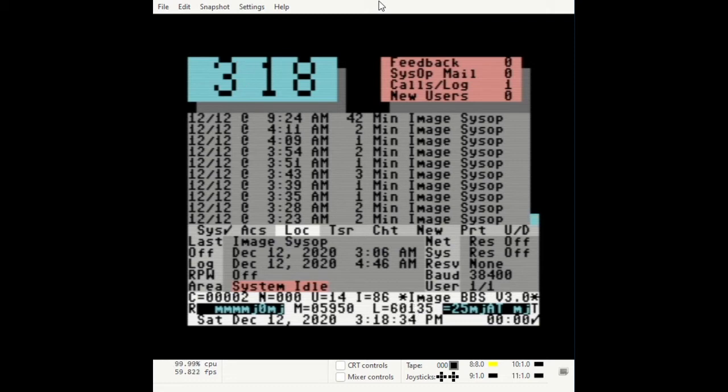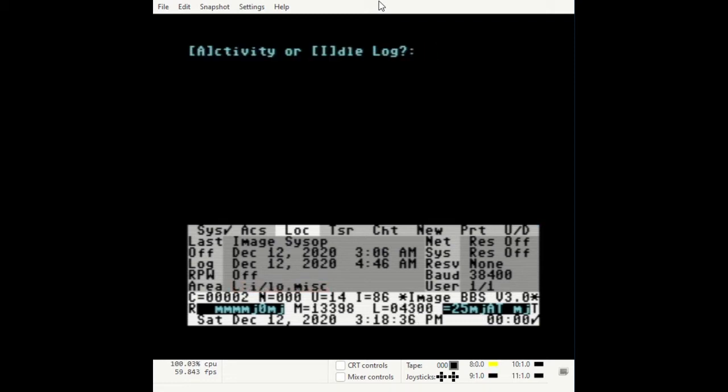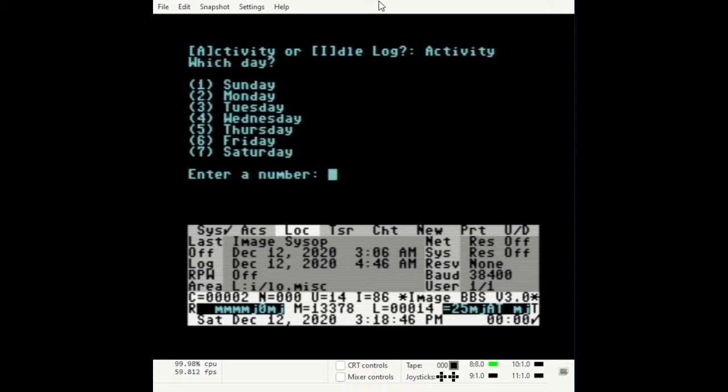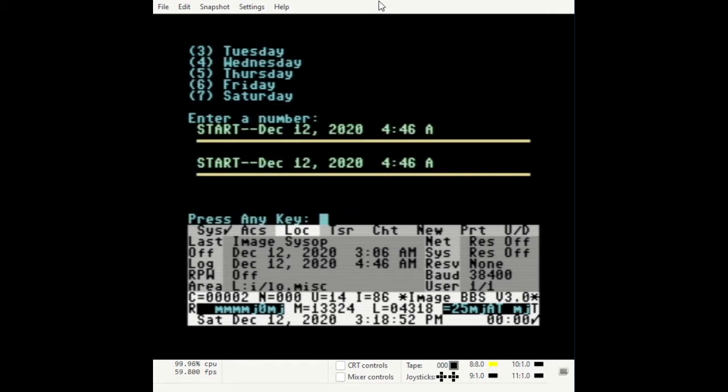With the number 8 key, you'll be able to see the activity log or the idle log, and select which day you want to view it for. If I want to view the activity log, I press A. Today is Saturday. I'm going to press 7, and notice nothing has happened today except that the board has been reset.